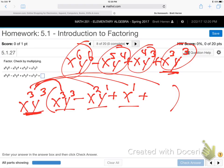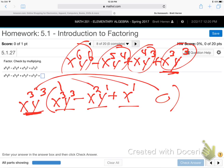Well, okay, could you just put nothing? Just skip it completely. No, because this times nothing is 0. That wouldn't go back to this. So what do you need to multiply by to go back? Remember, you got to always ask yourself, what will make it go back? 1. Anything times 1. X cubed, y cubed times 1 will go back to become x cubed, y cubed, won't it?